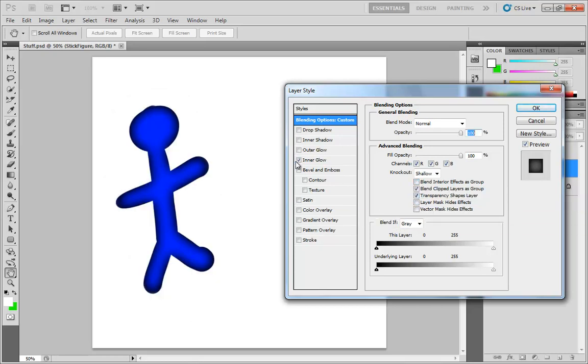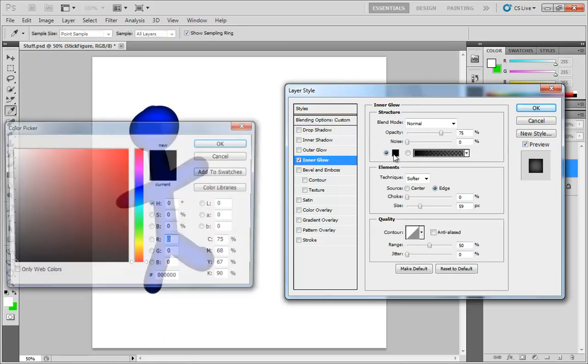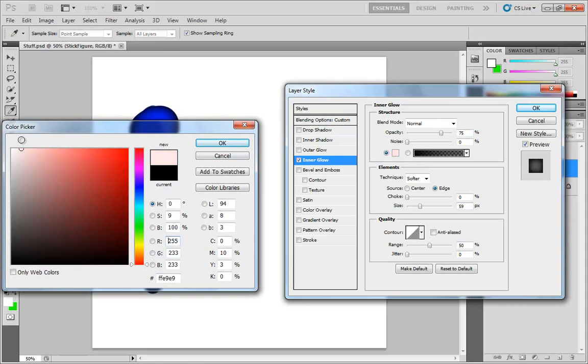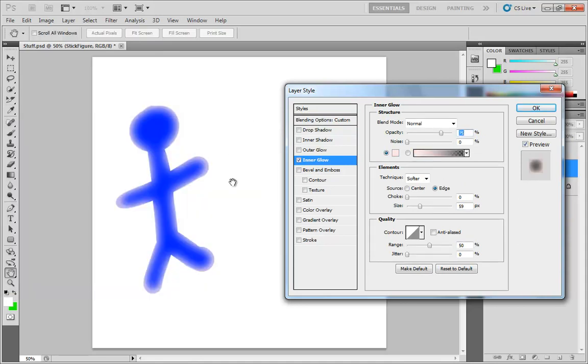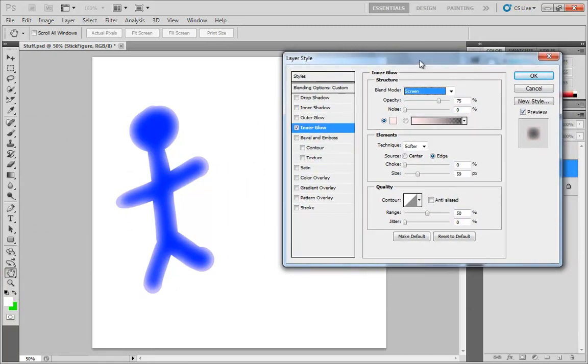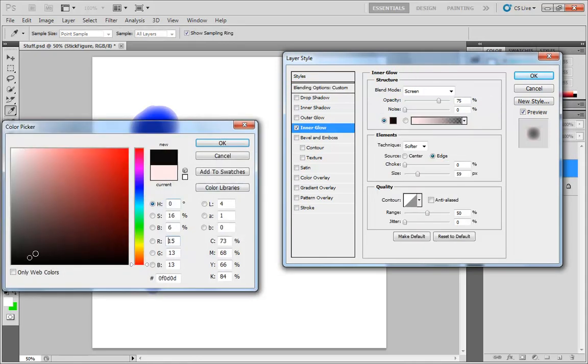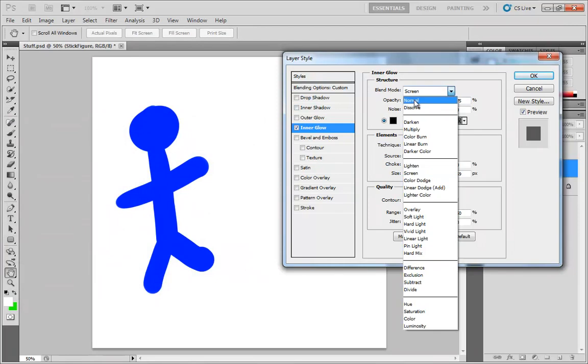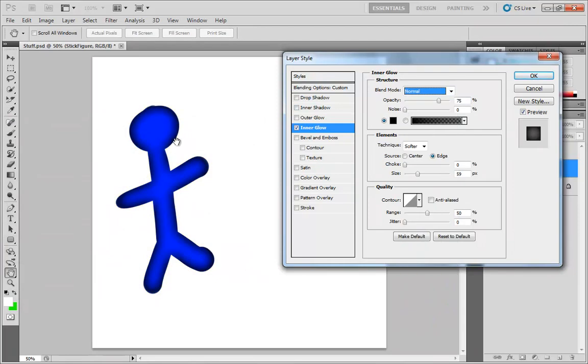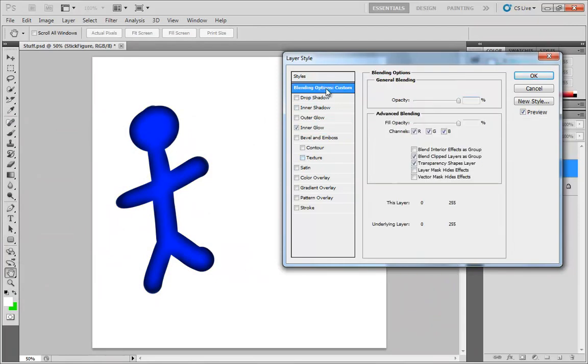First off, I'm going to turn off my glows, at least for a moment. Now let's do something else. Let's grab our inner glow, and I'm going to change the setting to something a little more exciting. Let's set this to a brighter color, and now it is like the inside of that is glowing. We could set that over to screen, though it's not going to change things too much because of the colors that we've chosen. Now, if we leave this off... Ooh, I'm sorry, you know what? I changed my mind. I've got to set that back over to black, and that's still got to be kind of normal, otherwise we won't be able to see it against the white background, so pardon me. Got a little excited there.